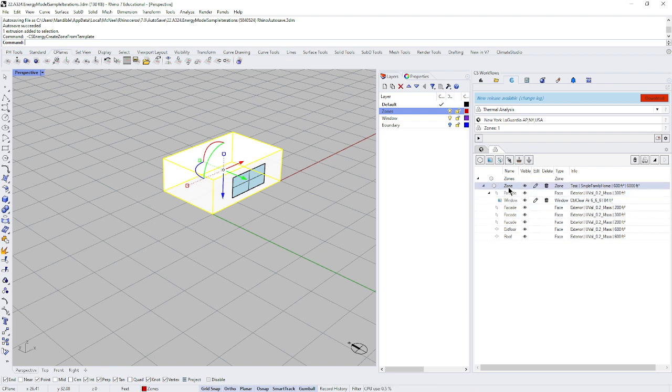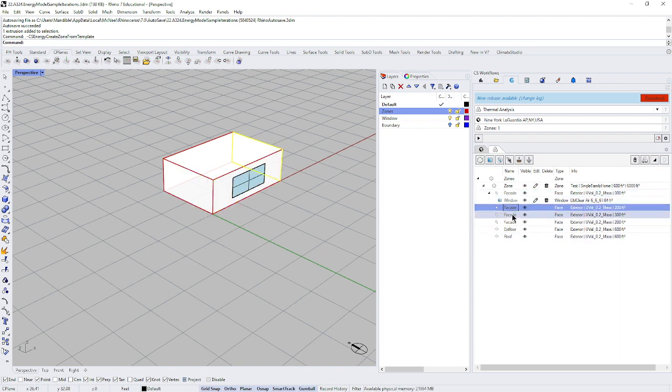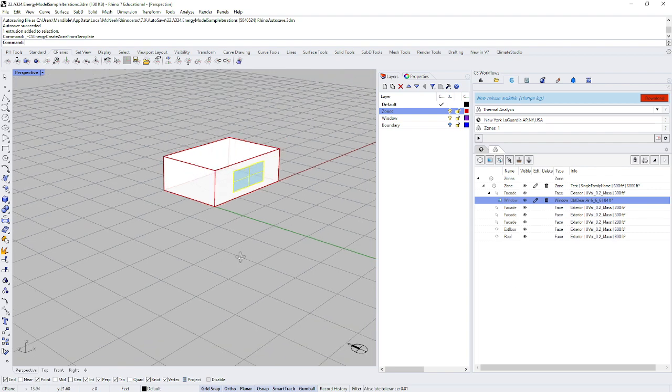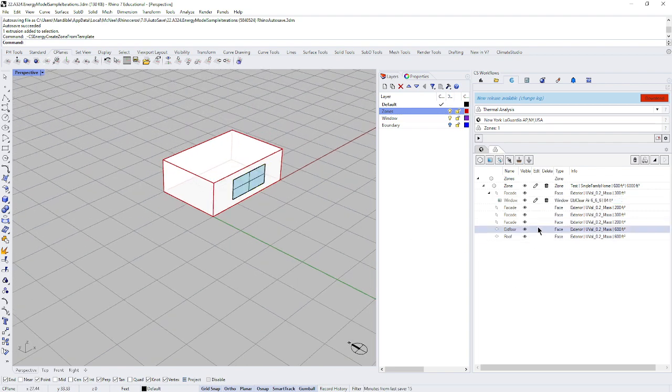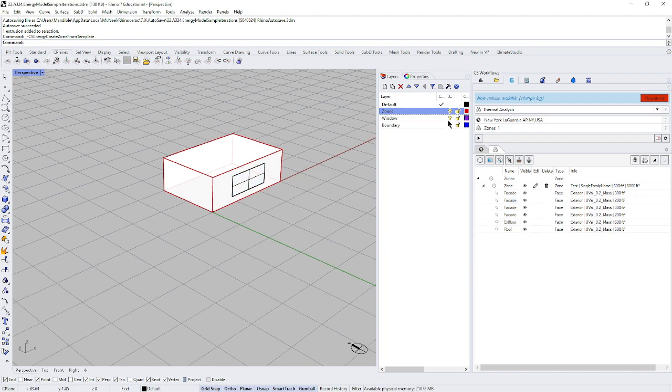But then each face gets, the exterior wall faces are split out, and windows are split out. Though I'm surprised that put that in because I had not defined it yet. Maybe this was a model I'd used before. So actually, I'm going to delete that right now. Okay, so we can add that because right now that window is not there.